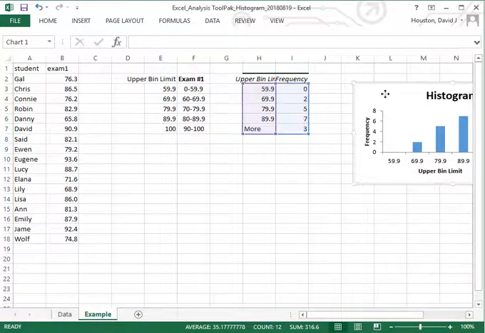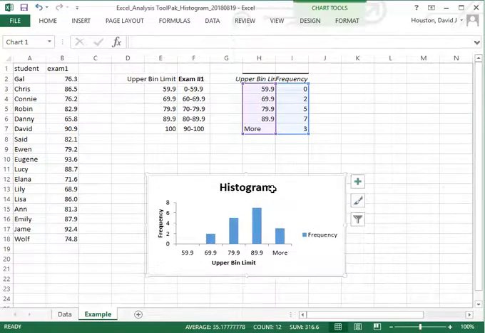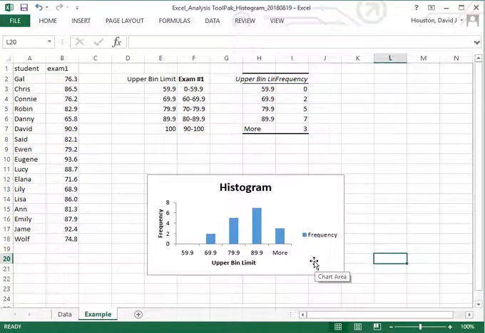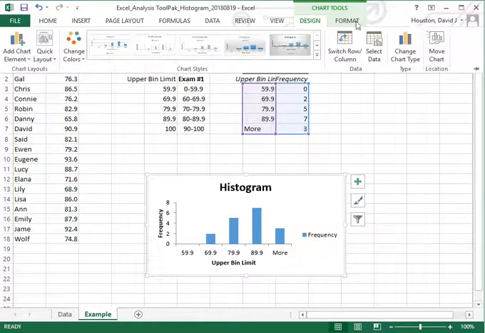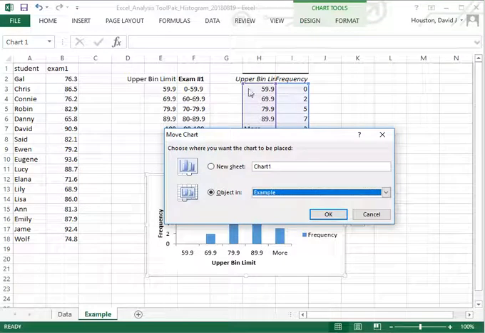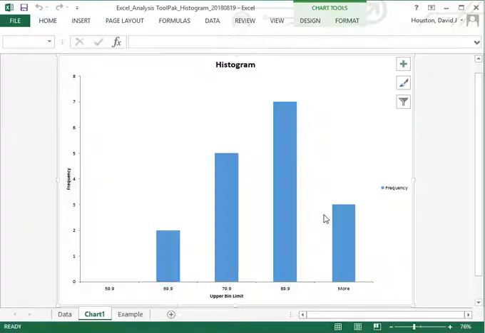Now you notice what it's generated here is the output we've seen before, but now what we see is in essence a bar chart. Let me go ahead and select that, click on the Design tab under the Chart Tools, and move that to its own worksheet, so it's larger and easier for us to work with. And you notice it generates a bar chart for us.